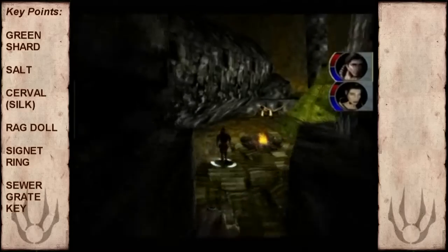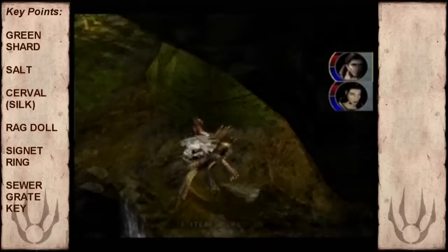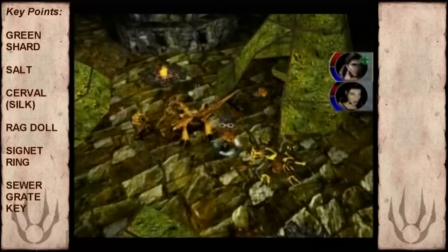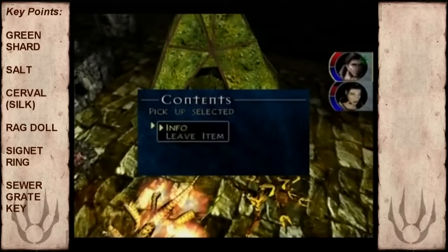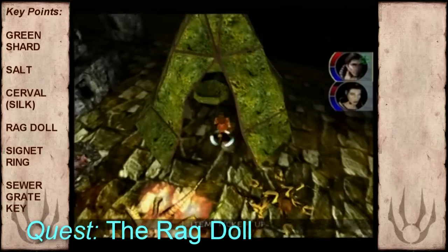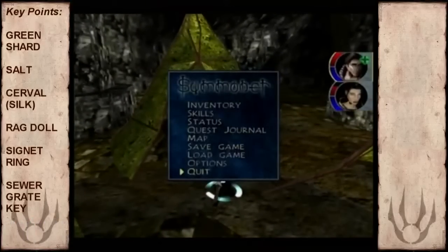And here we go, this is what I was talking about. See, they've made little tents. And I just looked at it from their perspective. Some guys just broke into their homes and slaughtered them all. Oh boy, this game is quite grim. But anyway, lying amongst all their personal possessions is the Ring of Health for a start, which adds 30 HP. Very useful. And also the Ragdoll item. I'm not sure why they decided to keep that, but if you give that back to the butcher, that will complete that side quest.